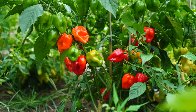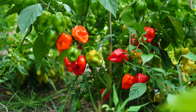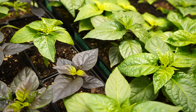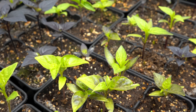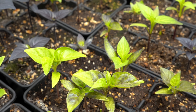Other peppers don't have much anthocyanin content at all, so the foliage will be purely green along with the peppers. But there are some varieties that have just a little bit of anthocyanin content, which can come through when light intensity is very high. Anthocyanins are activated by light, so if you're growing a variety with a little anthocyanin content and your light intensity is very high — maybe indoors under some LED grow lights — it may cause those anthocyanins to activate, causing some purple coloration.